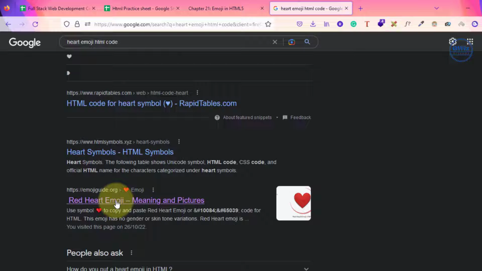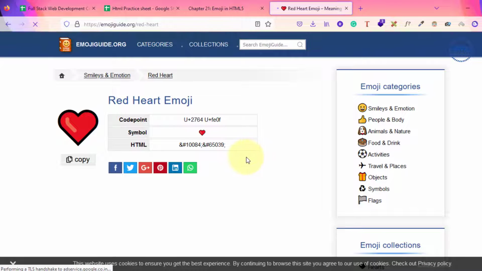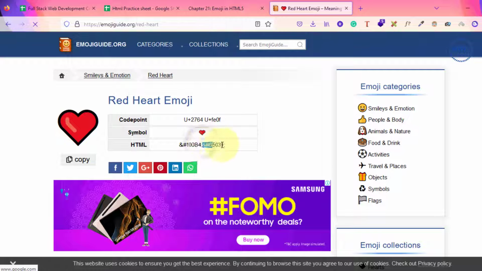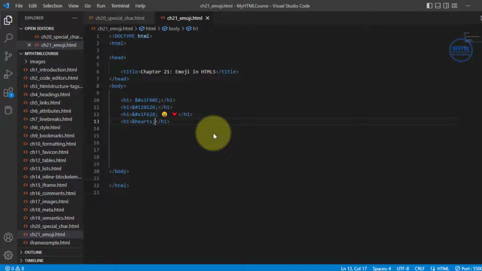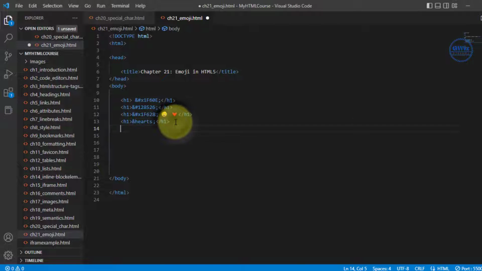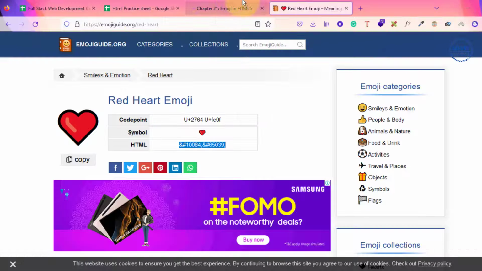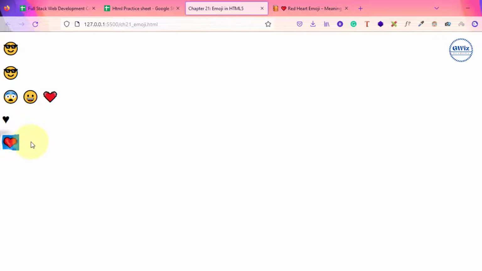What else? Is there any other code that we can use? Here we have a decimal code, and this is also a decimal code, right? If we use both codes, then our styling will be correct. So let me copy this whole code, h1, paste the emoji, save it, and if you go back here, you can see this, right?